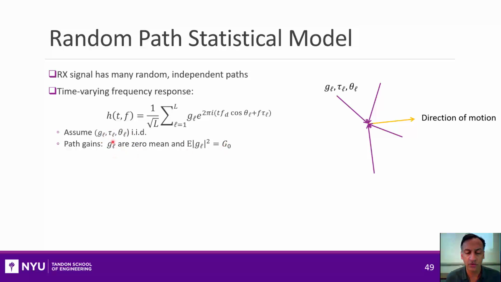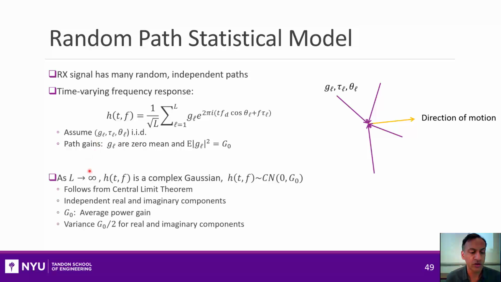Now, the zero mean could happen just, for example, if the phase of that coefficient is random, and if the phase of the coefficient is random and uniformly distributed, it will have a zero mean. All right, in this case, if you have a large number of paths, that time-varying frequency response will end up looking like a complex Gaussian. And that's just a simple consequence of the central limit theorem, because I took zero mean variables with this scaling coefficient. Once it becomes a complex Gaussian, because I'm adding these large numbers of paths, what that means is that the real and the imaginary components will be independent, and each of these will have a power in each dimension of G0 divided by 2.